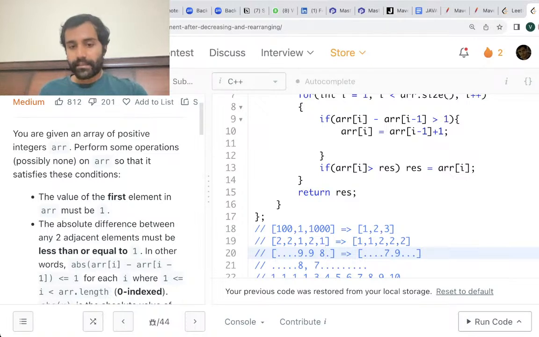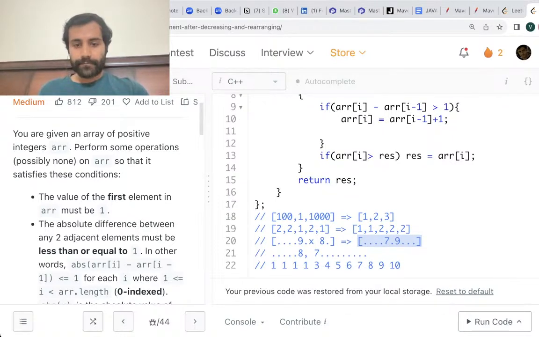So it means that if we have an element called x, then x plus 2 cannot exist if x plus 1 is not there, right? And I think with this clarity, I can say that if we arrange it in ascending order, then that ascending order would also follow the absolute value rule. You can take any other example and you can check that out.